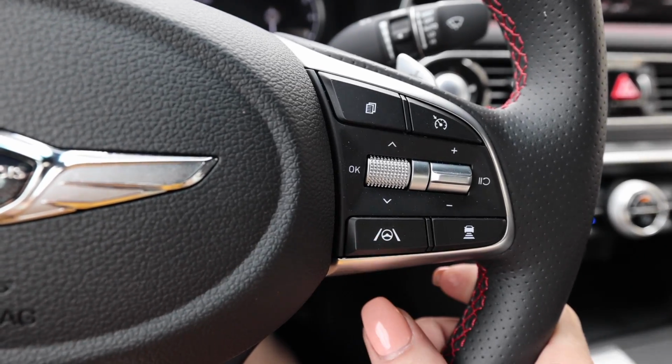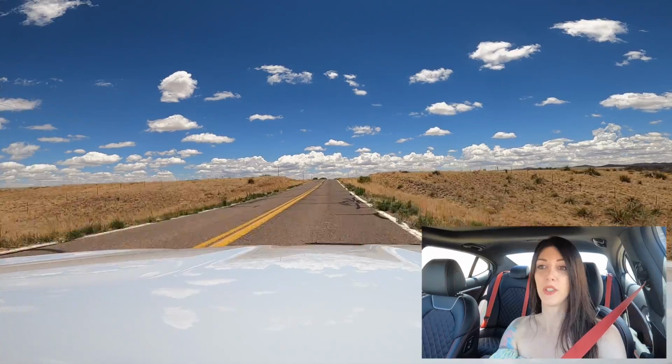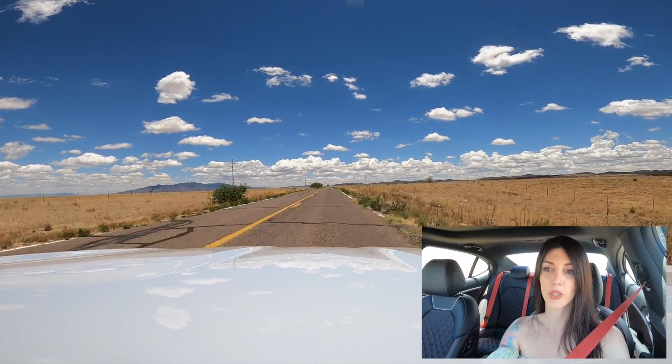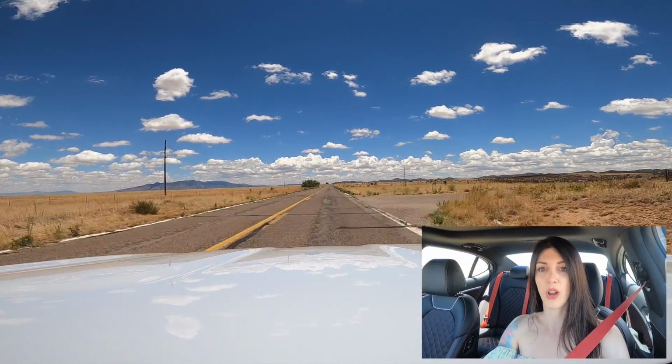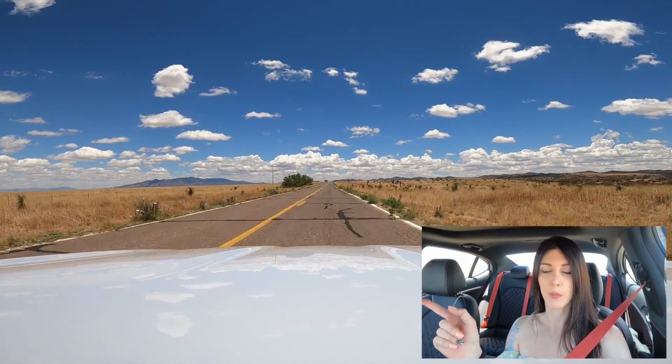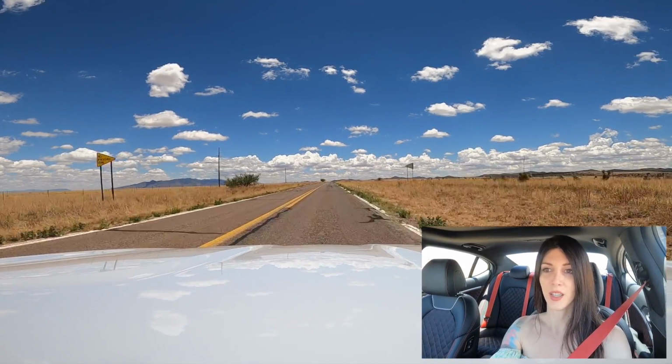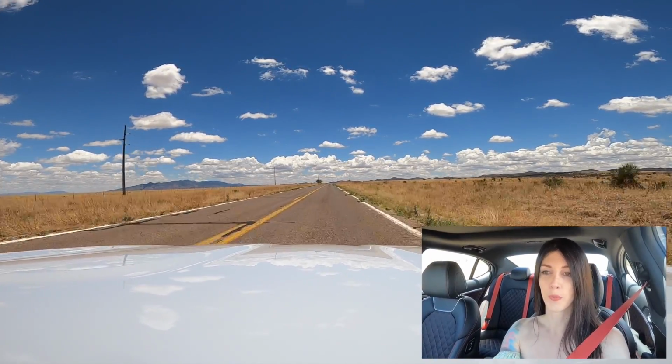Speaking of the car yelling at you, it's loaded with tech features. It does have the lane keep feature where you can put on your radar cruise control and it'll basically drive itself. You just have to keep your hand present on the wheel so it knows there's still a human in the driver's seat. It does a great job at it too.